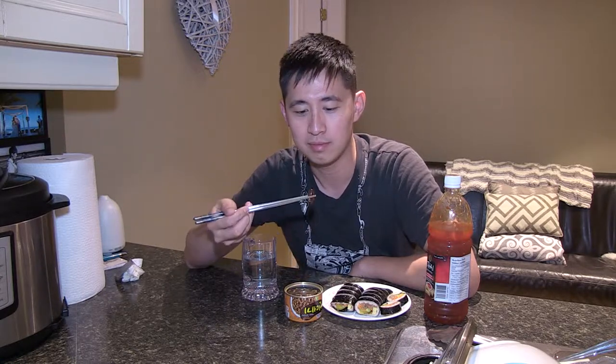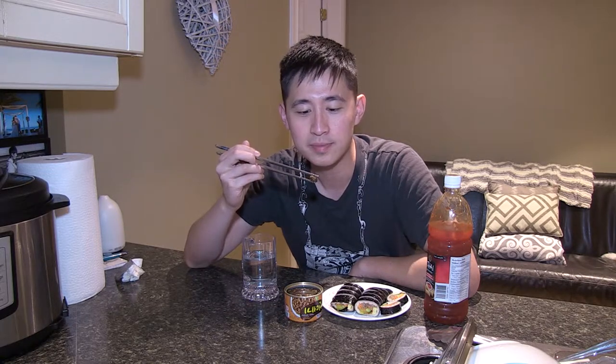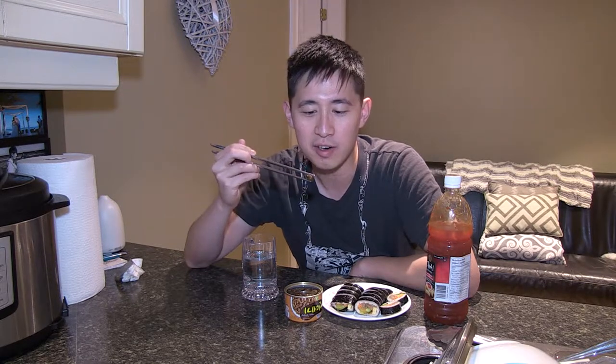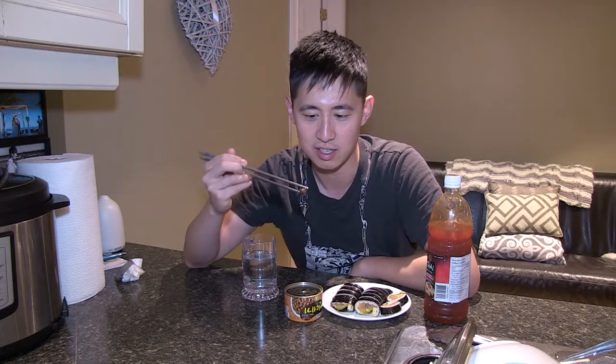I expected this to be like a mussel or something, you know? It's like meaty. But no, it's not meaty. It's empty inside. And it's crunchy. And it's just the flavor of this liquid that is in. It's not good. Yeah, let me try some spicy sauce.